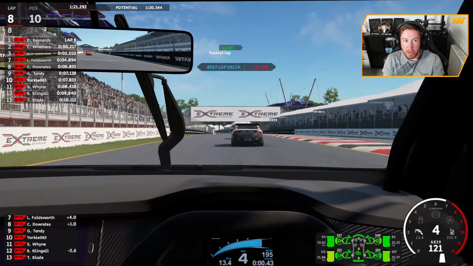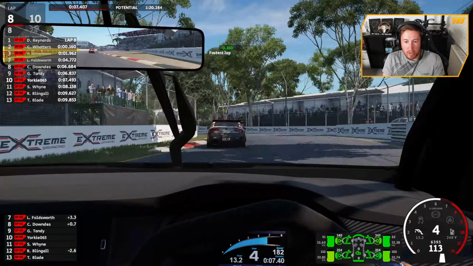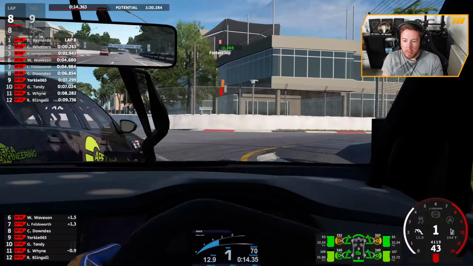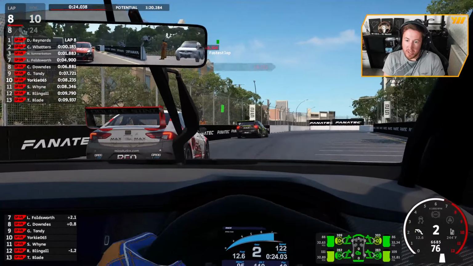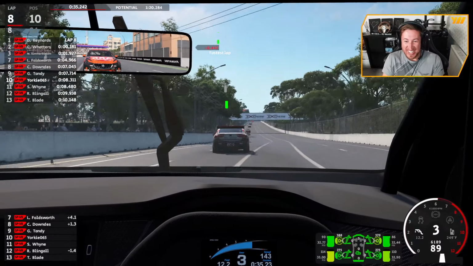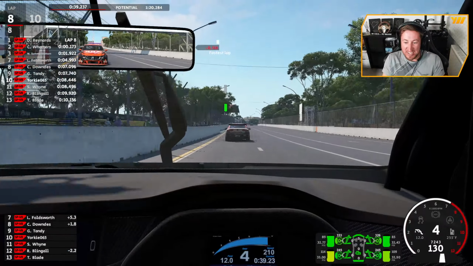Try and get that power down onto the final lap now. See if we can get one of them. A bit more aggressive there. Almost. Almost worked. This is awesome. This is just awesome. This is an absolute blast. This is what the Madness engine was built to produce.